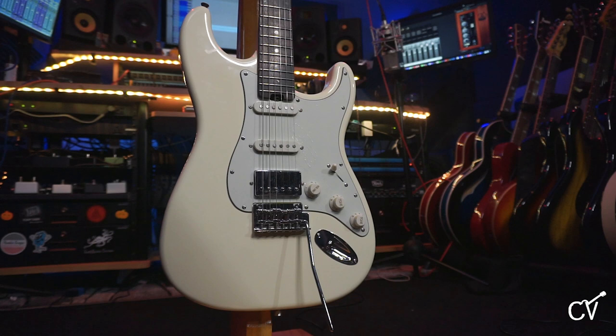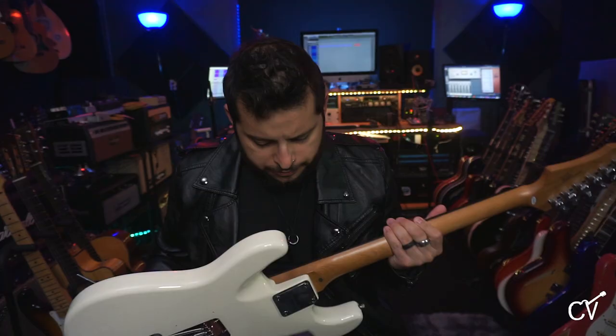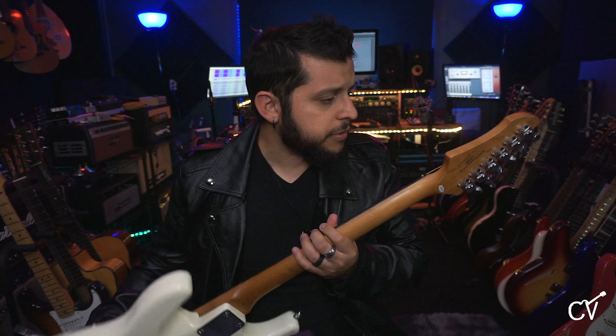What else? I like the color. I like the look of the guitar. I don't really see any finish mistakes or anything weird.